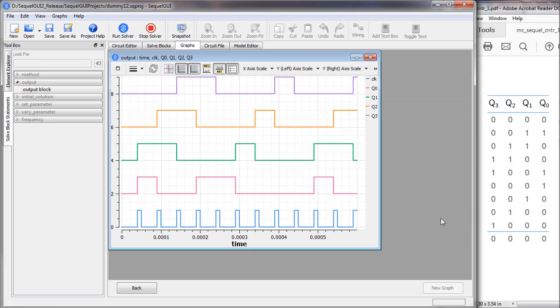So our counter seems to work as desired, and the design process is therefore validated.